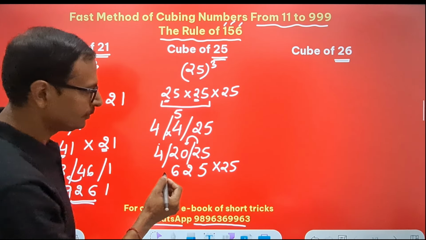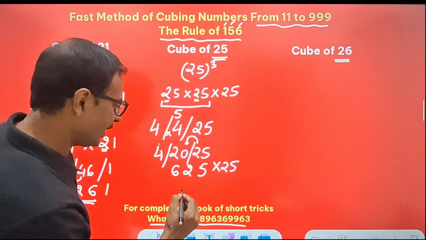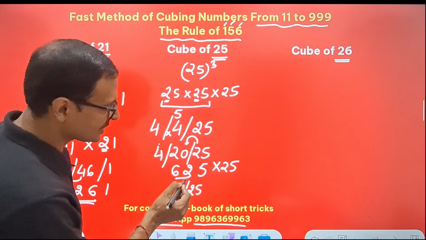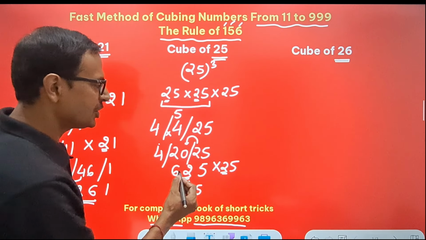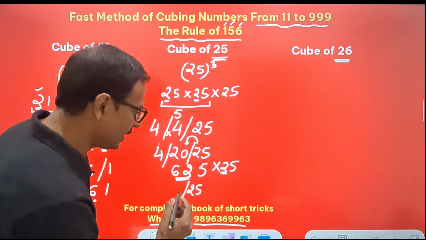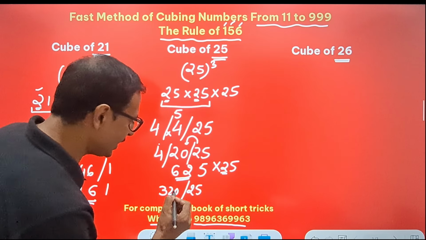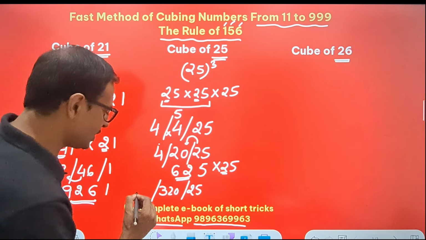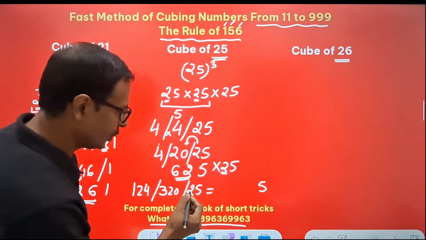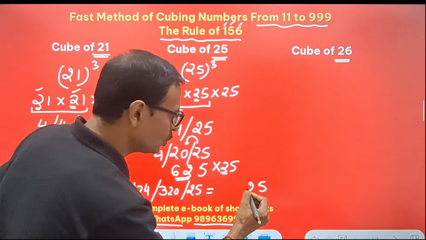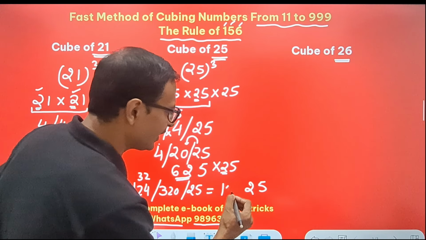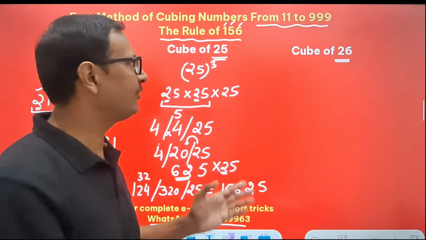So we will do it once more. So 5 times 5 again 25, and then put a slash. Then apart from 5 we have 62 here and 2 here, and 62 plus 2 is 64, and 64 times 5, half of 640, that is 320. So you get a 320 here, and then 62 times 2 is 124. Now pretty easy after that. 5, 2 carried forward, so 322 means 2. 32 carried forward, so this becomes 156, and 15625 becomes the cube of 25.